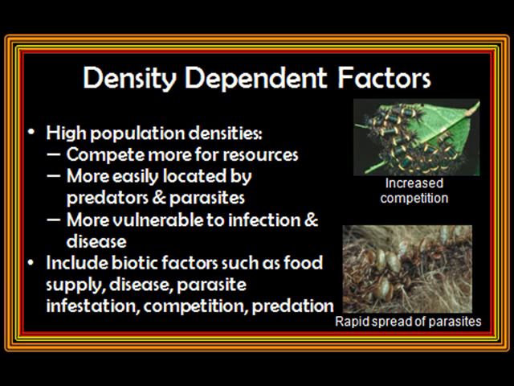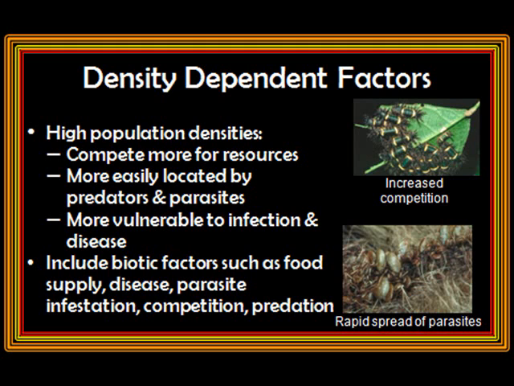So as I said on the previous slide, density-dependent factors are going to be more of an issue for population size when you have higher population densities. That's more individuals living in a smaller area. This is because you're going to have increased competition for resources, maybe food, maybe shelter, and when you have individuals lose that competition, they're probably going to tend to die.